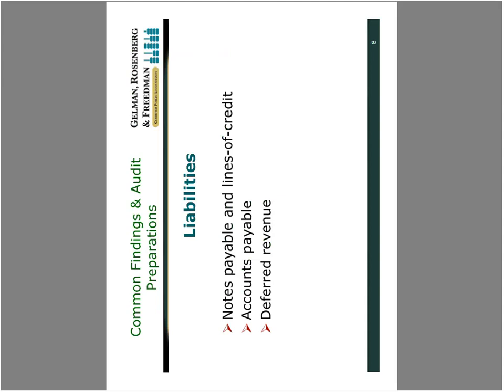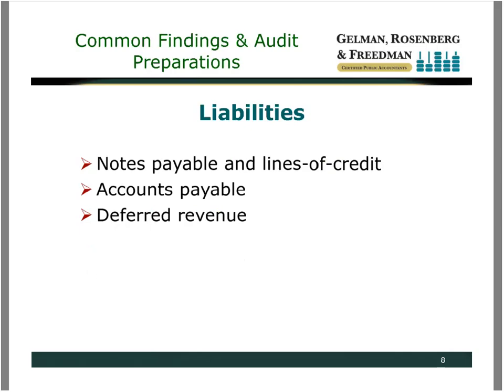Notes payable and lines of credit. What I normally see here, and we all have different lines, is lines of credit or notes payable that have been opened without board approval. And that's the big one. We enter into a note agreement, and there's no board approval for that. For a line of credit, as I mentioned earlier, 600 see that. And if we write that comment in the board, you automatically see it, like, what's going on?